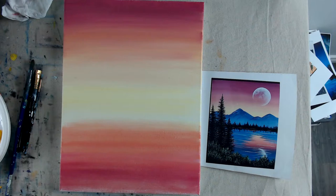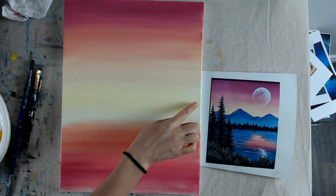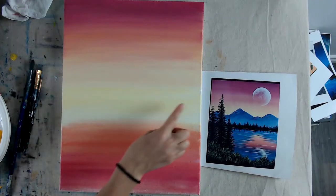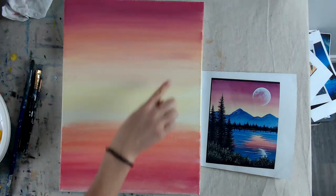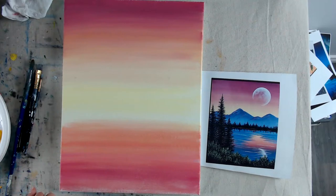So I just want to say, when you're looking at this, you're like, this is the middle of my canvas. You've maybe measured it and everything. This is the middle. When you do your mountains, are you worried that you're not going to see your yellow anymore? If the answer is yes, just wash off your brush completely.